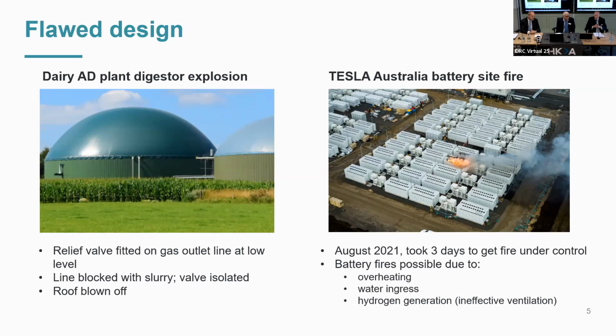The second example is a fire at Tesla's Australia battery site. Here during construction, there was a leak on the cooling system, and that resulted in a thermal runaway reaction. And what you find with batteries, most of the incidents are normally due to incorrect design specifications. We know that lithium absorbs water, it reacts violently, and sometimes there's been cases where you've stored lithium incorrectly, it's absorbed water from the air, caught fire, and the fire spread to other parts of the plant.